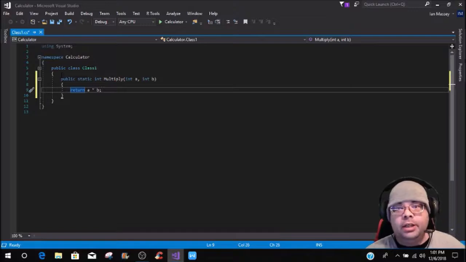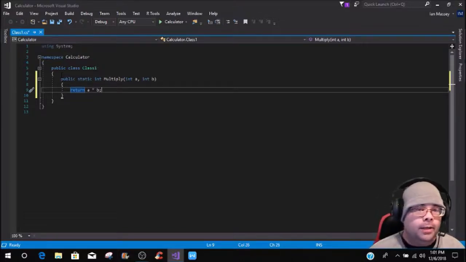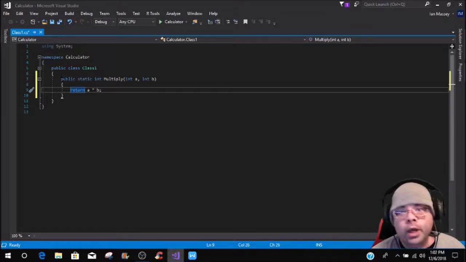Now, this is the dynamic link library. Very simple, just for the square footage tutorial. You can go through and create more customized DLLs, things like that. And so this right here is what we're going to do.